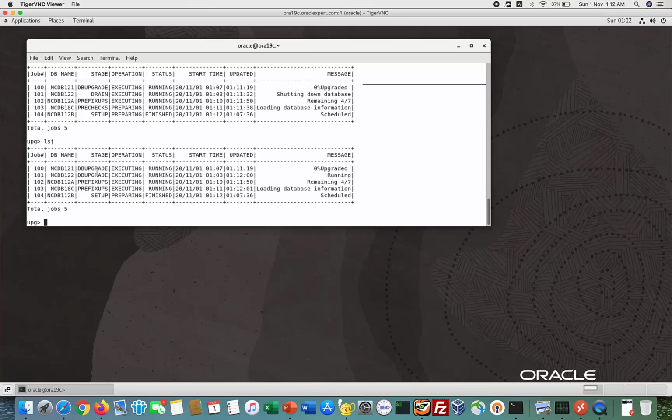In the meanwhile, this is being upgraded, this one is being upgraded, this one is in prefix up, and this is still loading the database information of the source for prefix ups. And I am waiting. It's almost 1:12 AM now. In some time from now, as long as it finds CPU free, it should be able to pick up the next one as well.